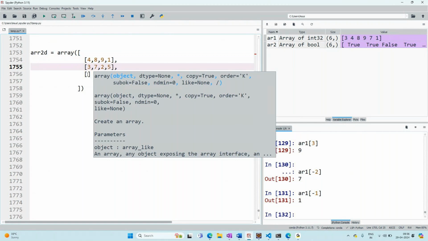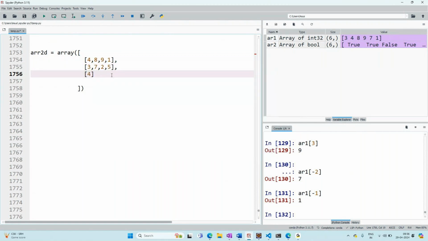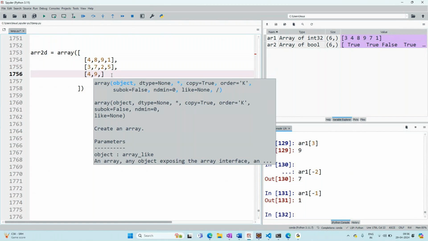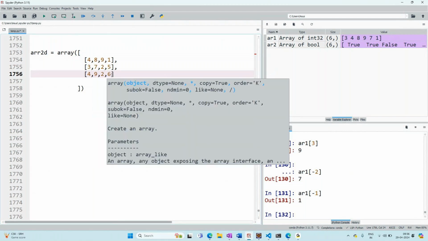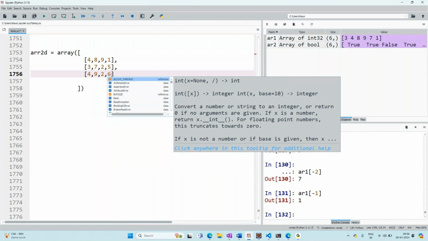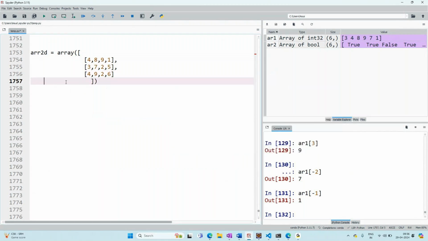Then 4, 9, 2, 6. Is the point clear? So what are they? 3 rows and 4 columns.